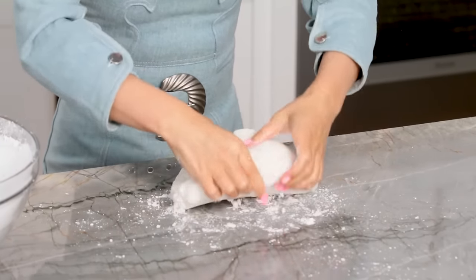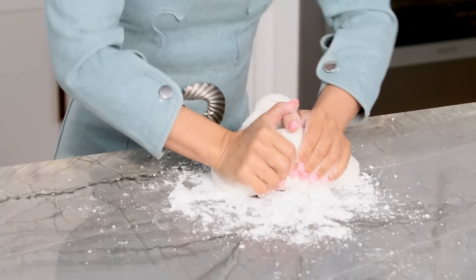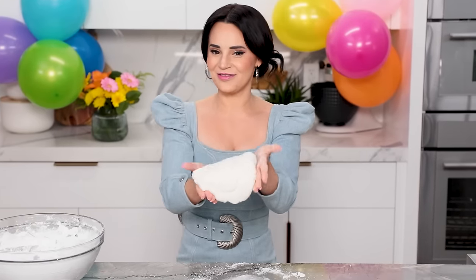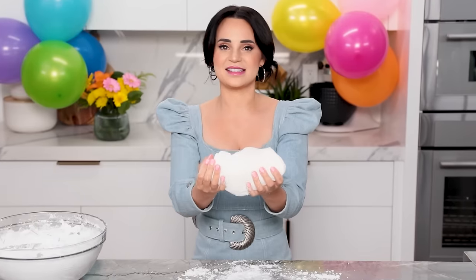And I'm gonna knead it just the same way I do bread. The powdered sugar helps it not to stick to the counter. Working those baking muscles, baking arms, boom, boom. Look at this, you guys. A dough is starting to form. Just keep kneading until all the powdered sugar is absorbed into the dough and you get this nice consistency.